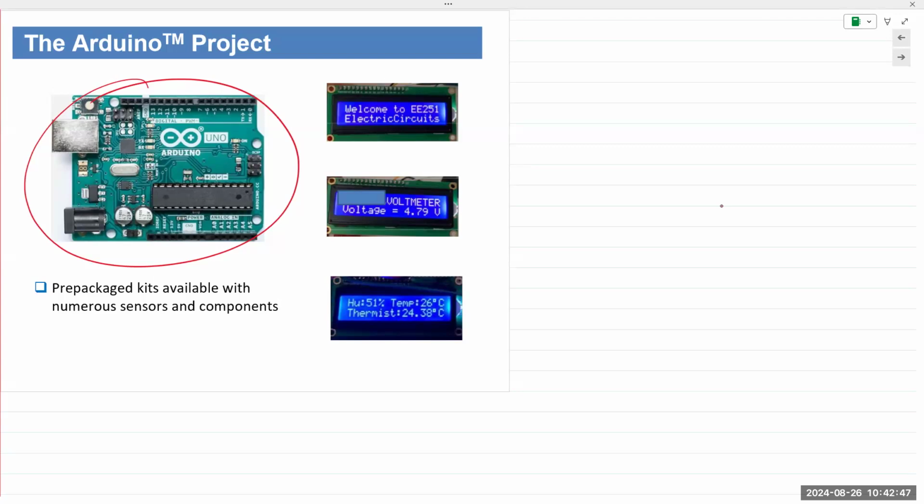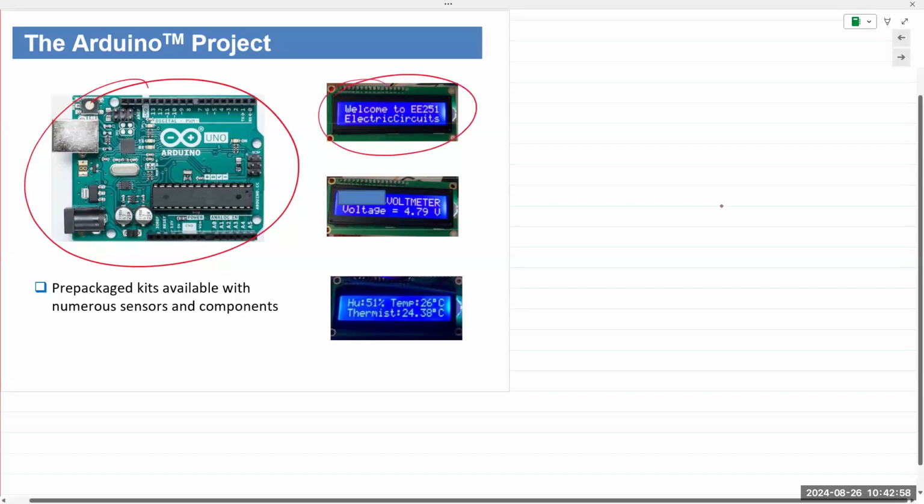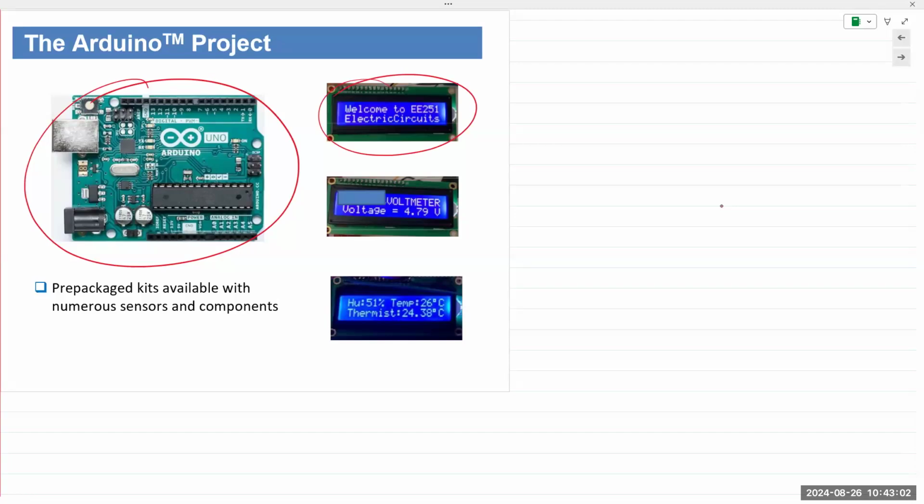and it's also a fun way to get into electronic projects. So these are some of the projects that we did. We had an input program and a code that I provided the students, connected an LCD display to this Arduino, and you can type in your code and you can display whatever messages you want. You can do whatever functions you want.